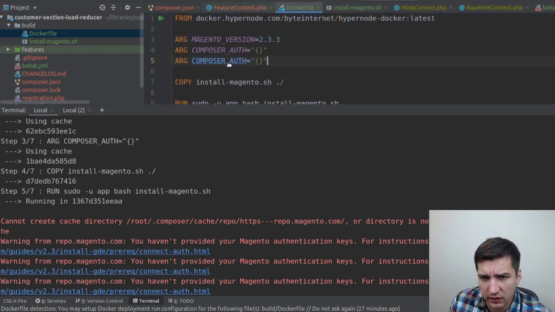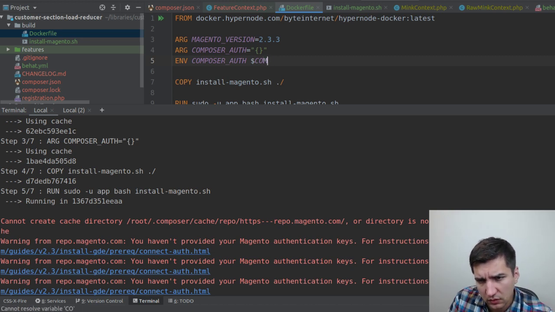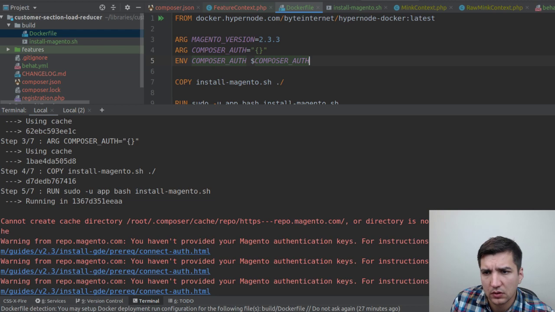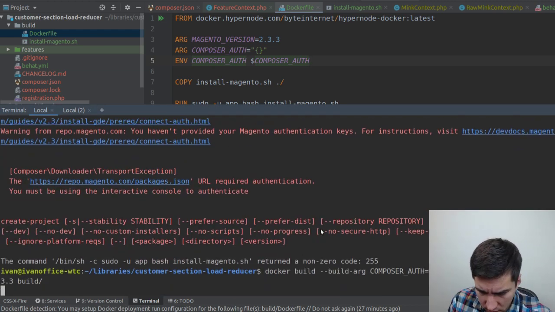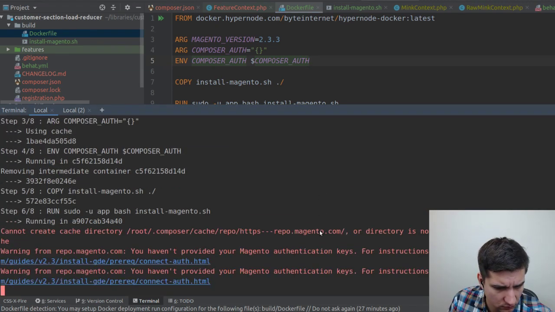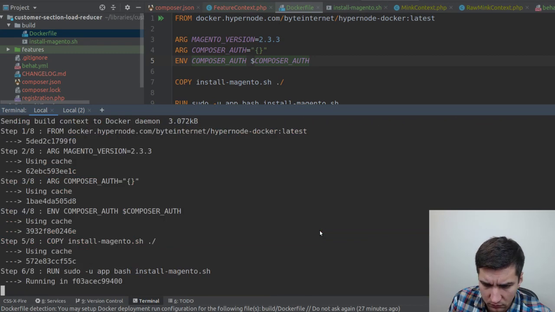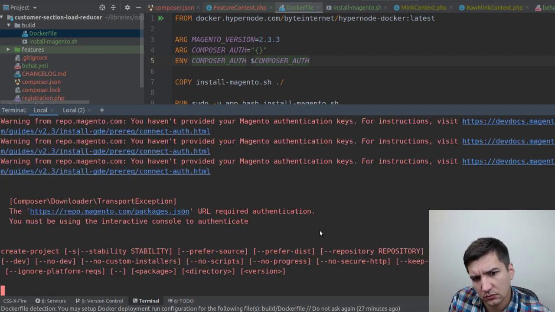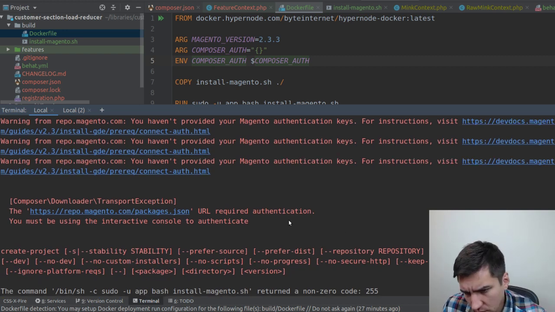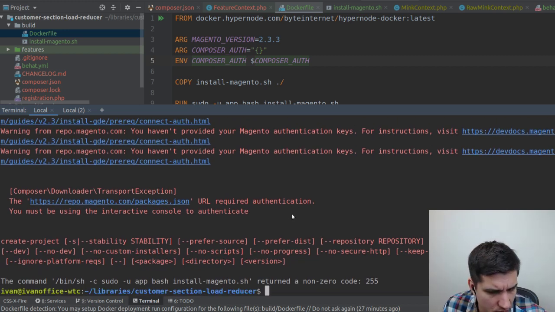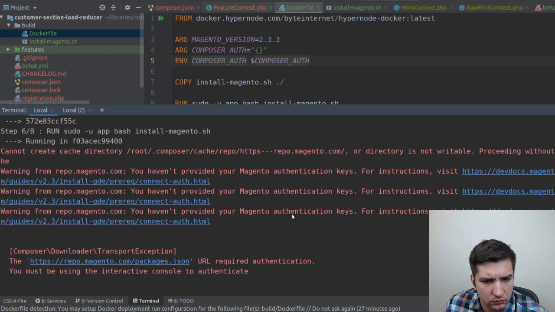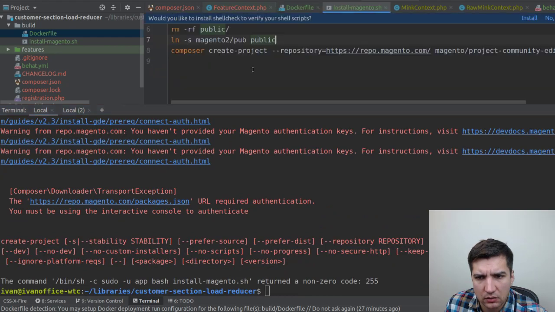I have to specify it like that, and then I have to specify environment variable composer auth equals composer auth like that. And let's see.